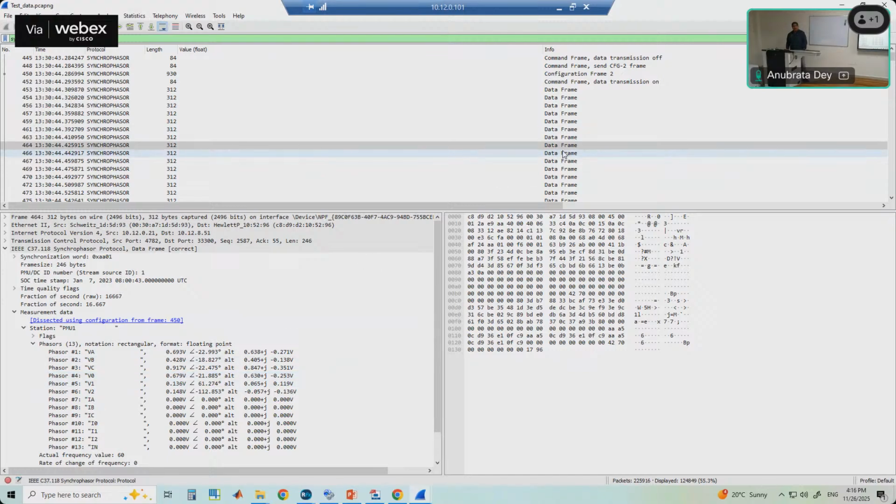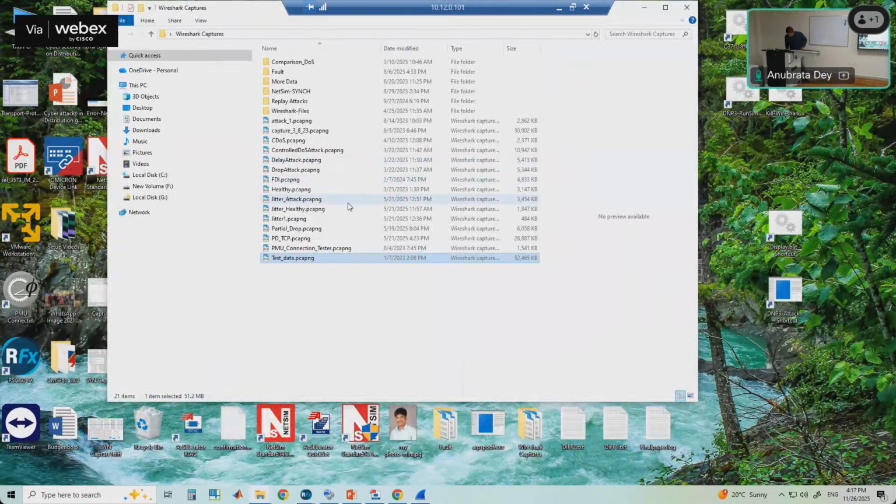This is test data I collected at that time. Like this, you will see phasor values also, and we can see them in Wireshark also. This we can take as an input. We can save it as a PCAP file, and take it to analyze in, let's say, Python programming and so on. I will show you a real packet file.